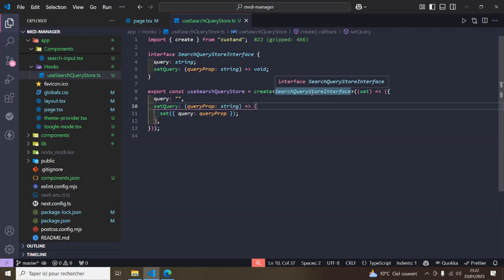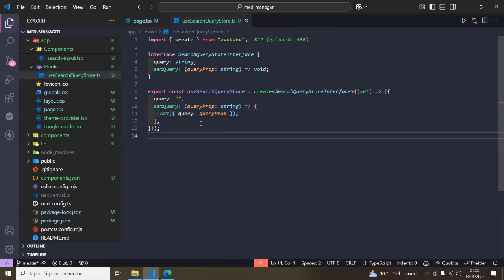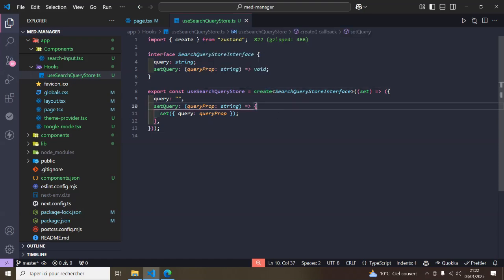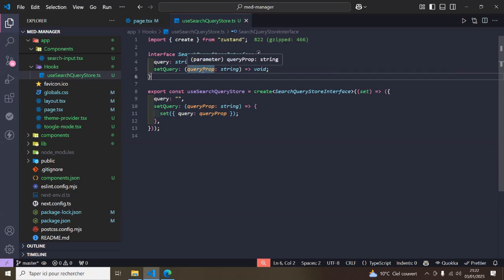And here we're going to define the interface or the structure of this whole function that we created by using the create method from Zustand. So the interface is going to be pretty simple. The query is going to be a string type, and the set query is going to be this structure. So it's going to be of type void, meaning that it's going to be a function accepting the parameter, which is going to be of type string.